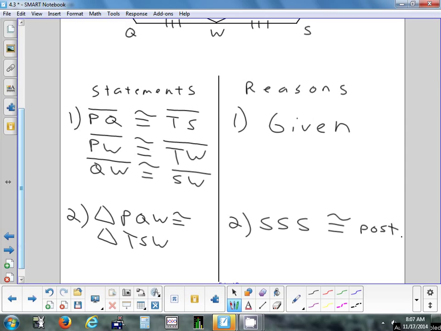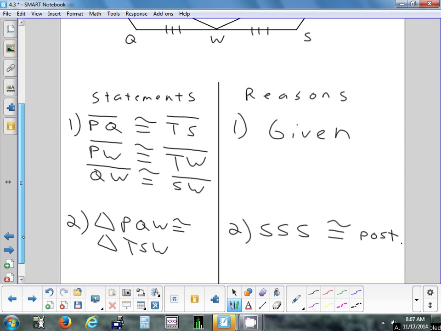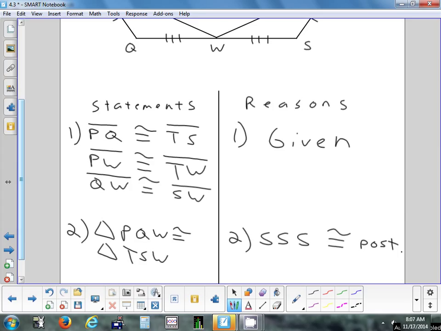postulate. We are going to learn some similarity postulates later on that have 3 letters, so we'll just make sure that we say it's a congruence postulate. Similarity comes much, much later. That's it. Okay, so you can see just by using this theorem, it's a lot less work. We did the whole proof in 2 steps.